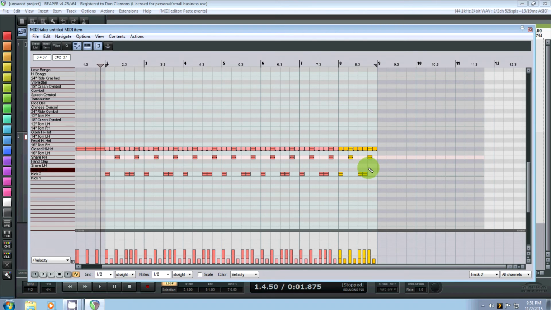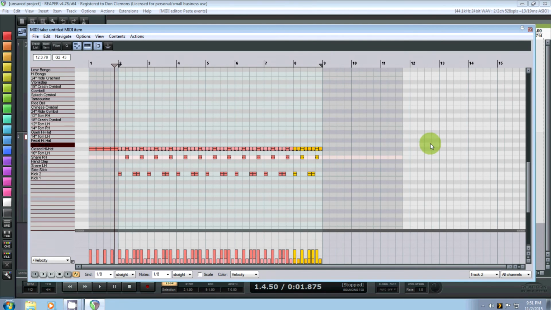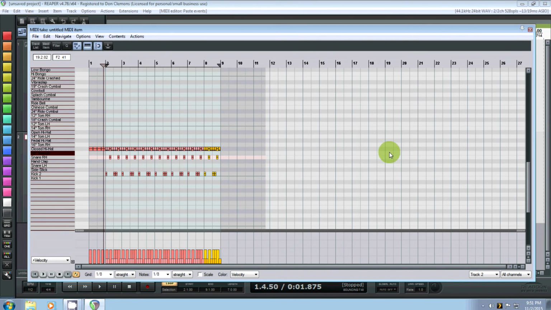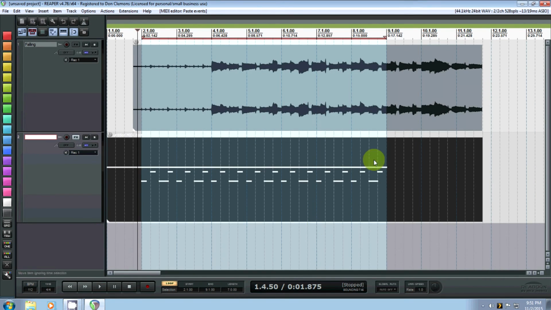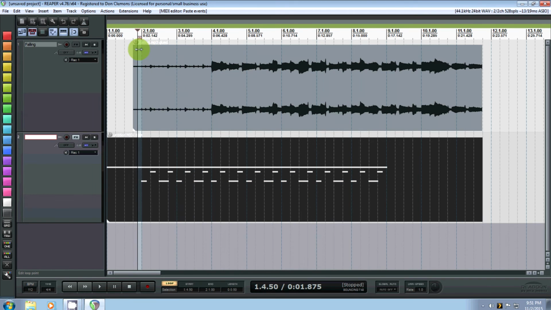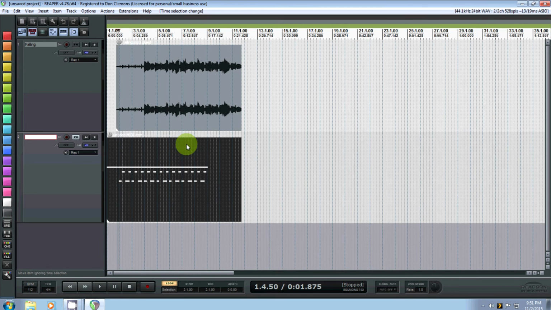Now, depending on who it is, there's a lot of musicians who don't do the same thing, and so you may have to be in here doing a lot of different stuff, if you want to copy it exactly. But you basically go through and do the entire song that way, and you're set. It's not a lot to it. It's just a little bit tedious and time consuming, but once you get the drums done and they sound good, it's worth the effort.